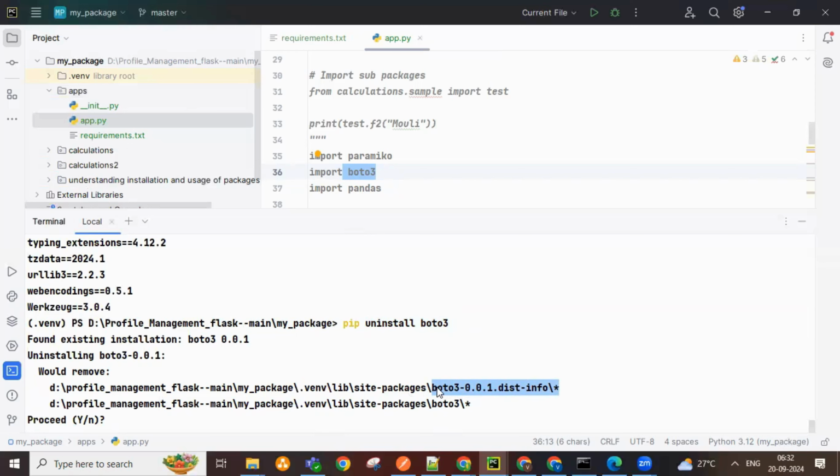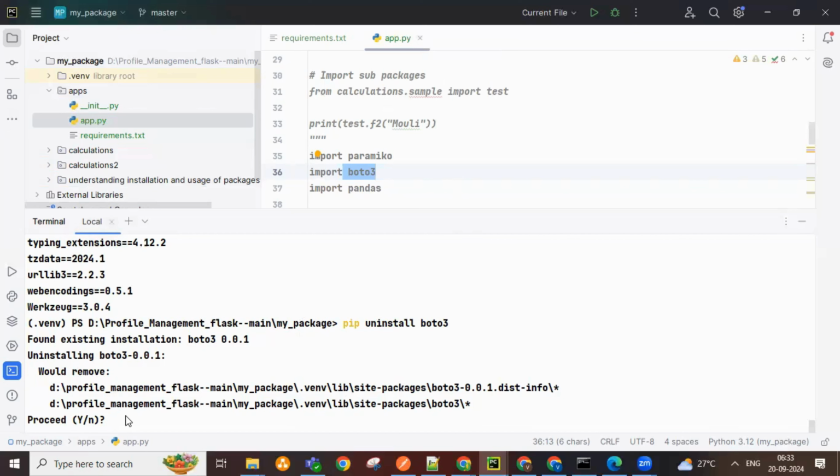Also, what did you observe? This Boto 3 library is residing under the virtual environment, .venv. Venv means virtual environment. When you create a project in Python, it creates a fresh virtual environment. We can also do it manually, but when you're comfortable with PyCharm, it manages this automatically. We can have a session on that, no problem.